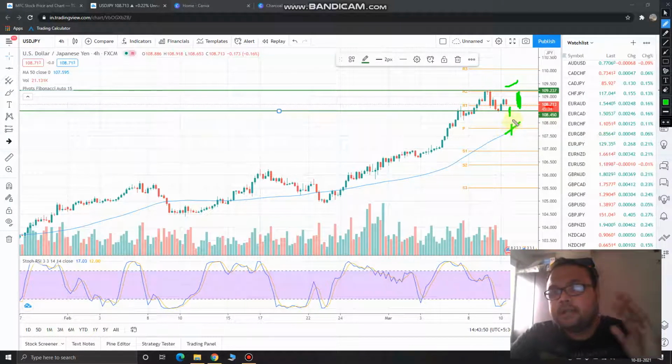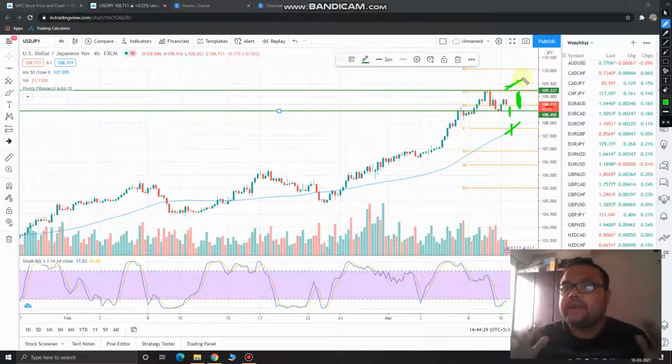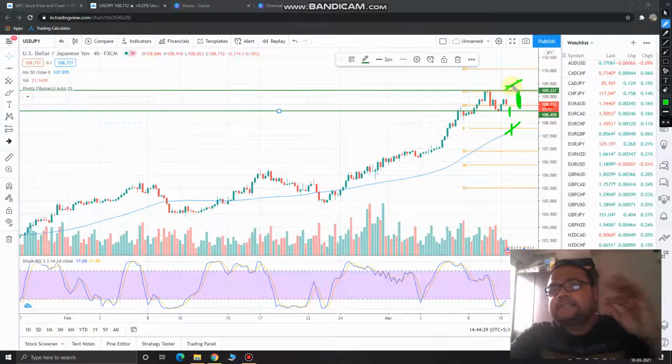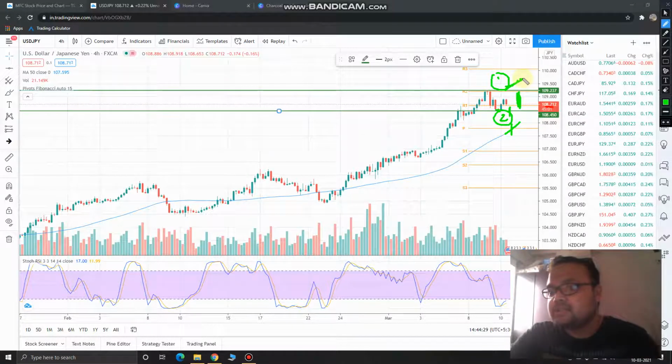Okay. And on the other hand, if market crosses this line, just wait for 1 hour, just see how the price is reacting, whether the uptrend is in continuous motion or not. Okay, for that just wait for 1 hour, let the market settle above 109.23. Okay, let the market feel comfortable, let the resistance become the support. Okay, so these two are the levels that you need to watch today. First level is very simple. If it crosses, wait for it, wait for 1 hour at least, then execute.